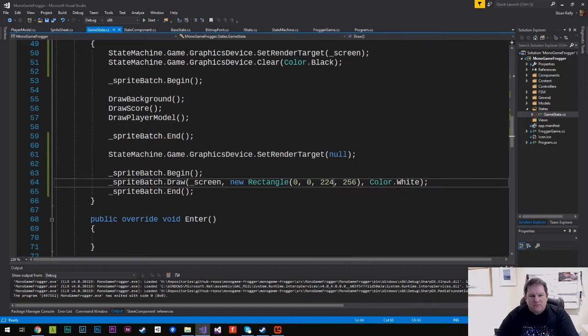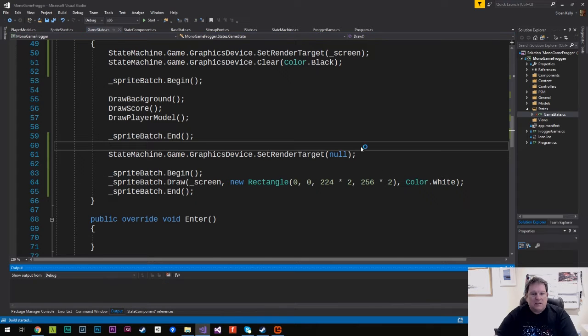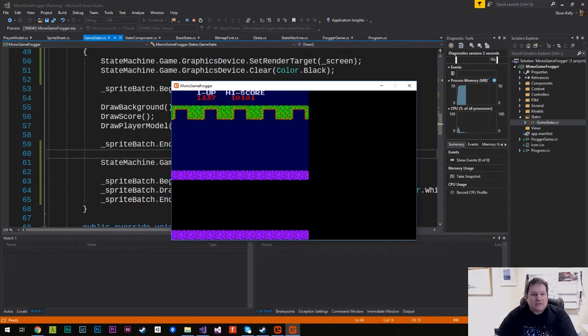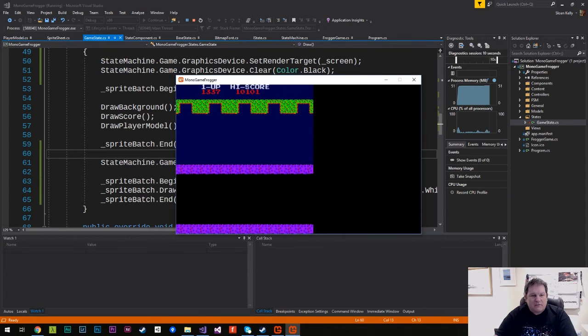What we can do is we can then say multiply that by 2 and multiply that by 2. And now when we run it, we end up with a double-sized screen, which is kind of cool. And so that means that all the things that we want to do, we can have inside this area here. But all the math is done inside a very, very small area, so that's good. So we don't need to do any strange calculations. Everything's going to be the same size as it was in the original Frogger. It's just that the screen's going to be slightly bigger when we display it.